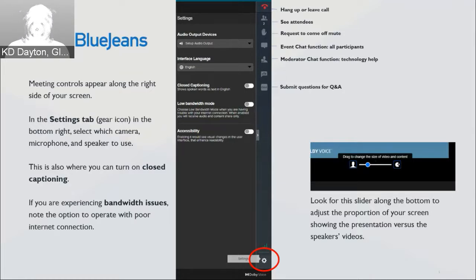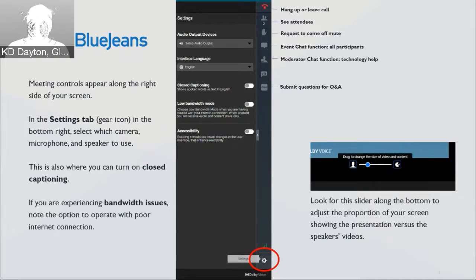We will also have some polls during the session today, and we will be taking Q&A throughout the event. Please use the event chat where you can talk with all attendees in order to submit your questions, and we will file them away to address them at the end or during question and answer portions of the webinar.